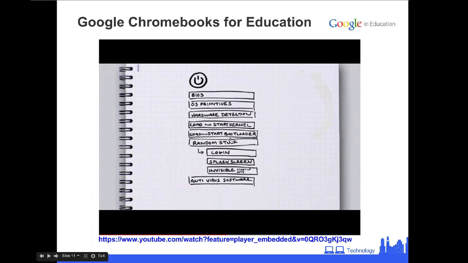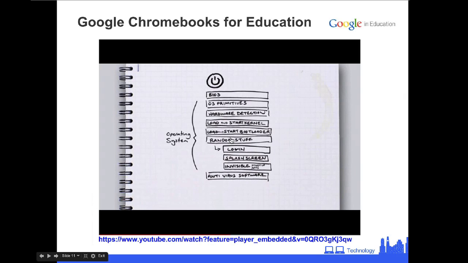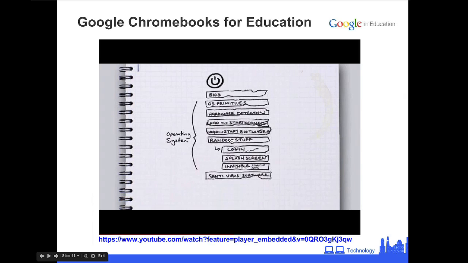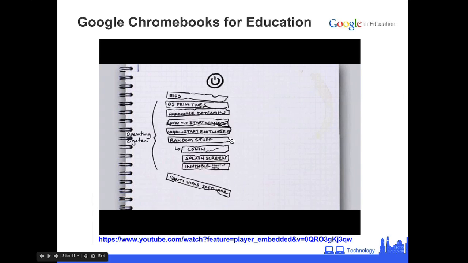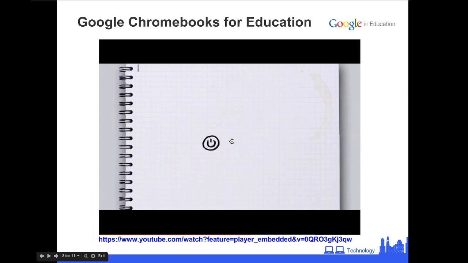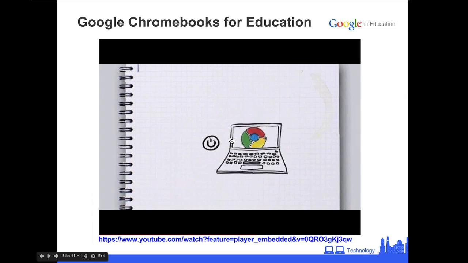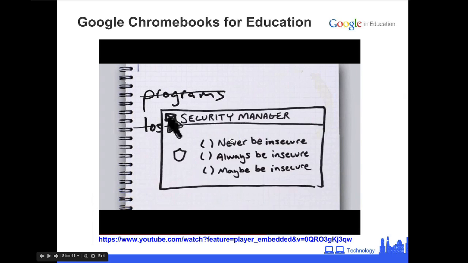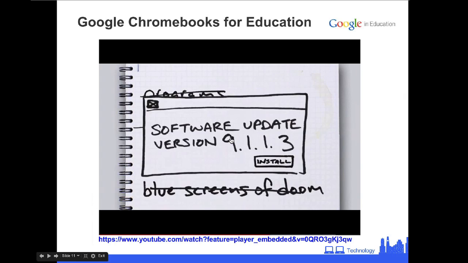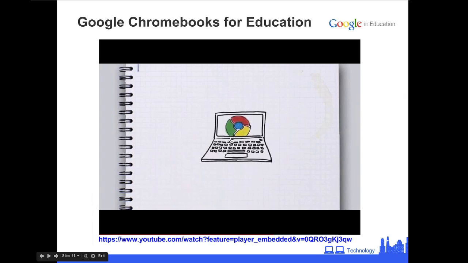Well, all of this stuff is called your operating system. And over time, it gets rusty, and your once fresh computer gets slow. Well, Google was like, wait a second, if your operating system's a hassle and all you're really using it for is to get on your web browser, to get online, then maybe we don't need this anymore. What if when you pressed on, you were on the internet in seconds? What if your browser was your operating system? And so check this out. This means that you don't have to deal with managing programs or nagging updates or lost files or confusing settings or blue screens of doom, just your browser.